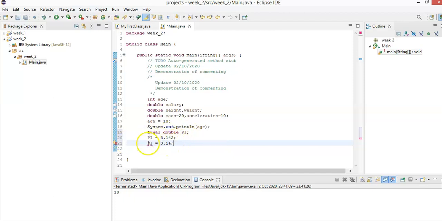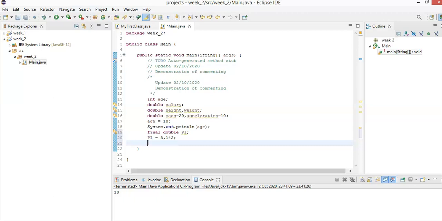Now normally when we are writing programs that contain formulas of fixed value, then we name them as constants by using the keyword final, so that along the code it does not change. It remains the same value throughout your code. Okay, so that's an example of this. So you can declare it, then later on assign a value, or you can assign a value when you are declaring.